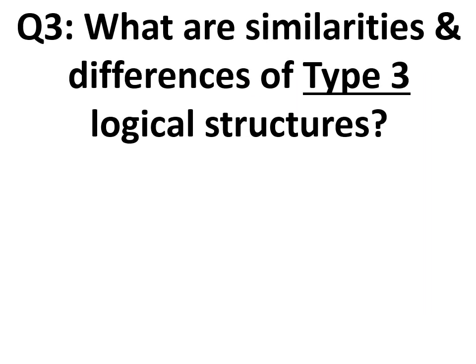And so here I want to talk about the similarities and differences of type 3 logical structures. But before I do that, I'd like to briefly say something about another kind of something that might be classified as action research, from a geographer I met a couple of years ago.